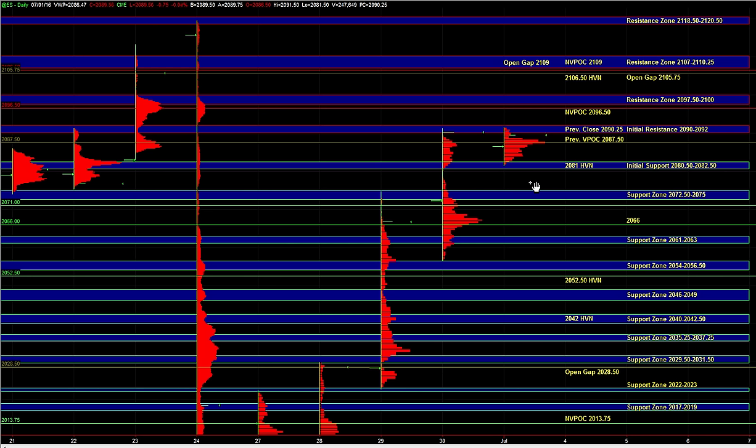And keep in mind that bias is not the same thing as trend. The trend right now on the smaller time frames is clearly to the upside. The last three sessions have been extremely bullish, so clearly buyers are dominant in control. The trend is to the upside, but the bias is not necessarily bullish because you're trading at some decent areas of resistance with limited upside potential. So our bias is still going to be neutral.